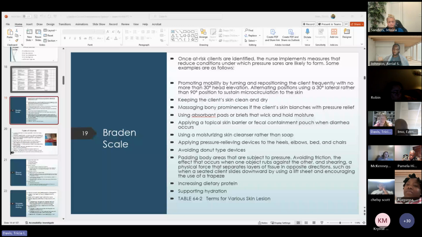We should also be looking at their nutritional content. So sometimes you can just call and ask the doctor and say, hey, the patient isn't really eating very well. Can we do a nutritional consult? Can we have nutrition services come and talk to them? Can you just add an Ensure to their diet? There's a lot of different things we can do. And then we want to make sure that we are helping to support the patient being hydrated throughout the day to make sure that they're not getting dehydrated. So offering them lots of fluids.